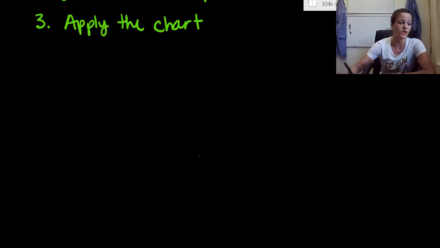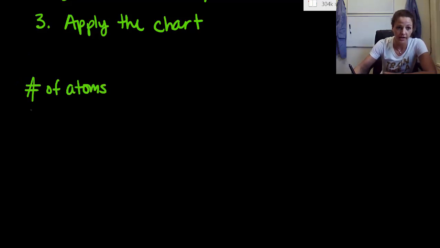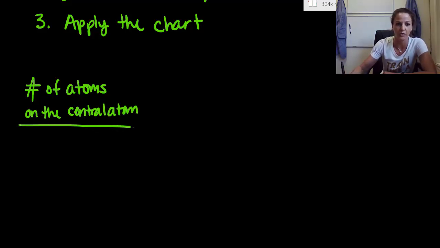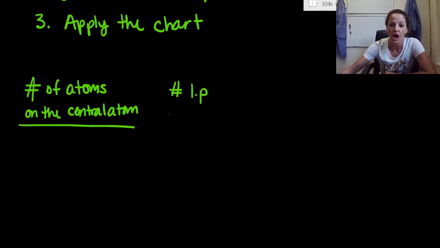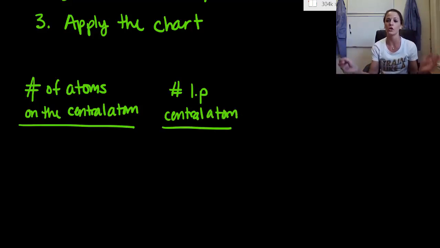So let's get up this chart here together. First thing, number of atoms on the central atom. So how many atoms is the central atom connected to? It's easier said than done, and it will help when we do an example. Next thing, number of lone pairs on central atom. I don't care how many lone pairs are on the external places, like with our hydrogens before or our chlorines before, I didn't care how many lone pairs were there. I only care about the lone pairs on that central atom. The next thing we want to look at is maybe a picture of it.